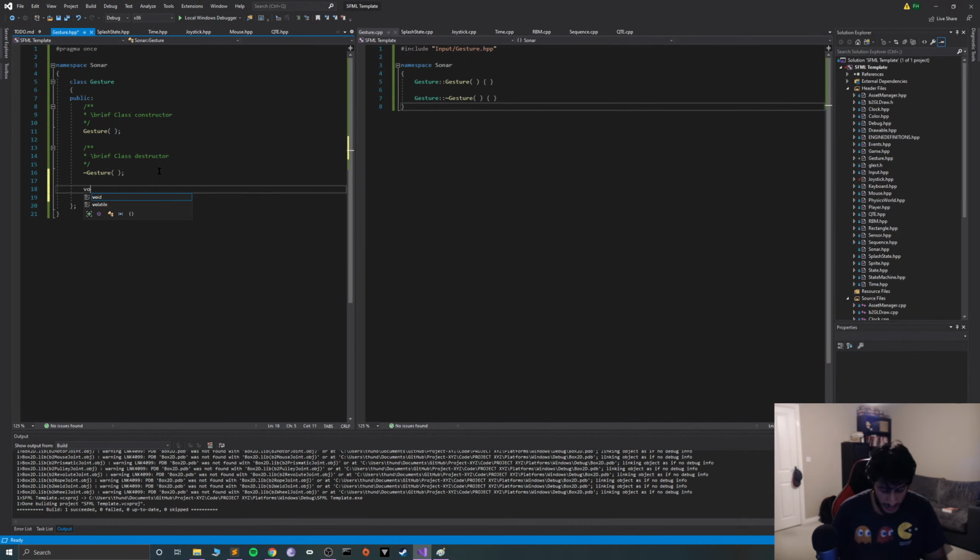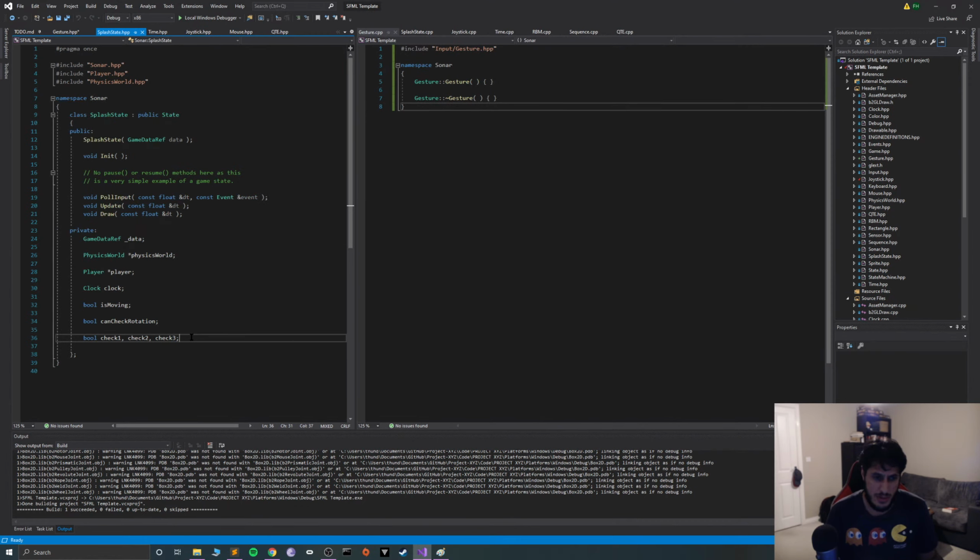No, let's do a void update. We could have a struct of what gestures we're going to put in and the path, like you were saying. I do want to make it dynamic. The movement is heavily hard coded, but that's okay. I just want to get it abstractly. That's my current goal. We have a private section here.